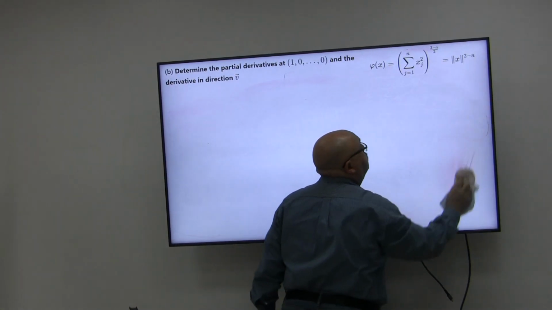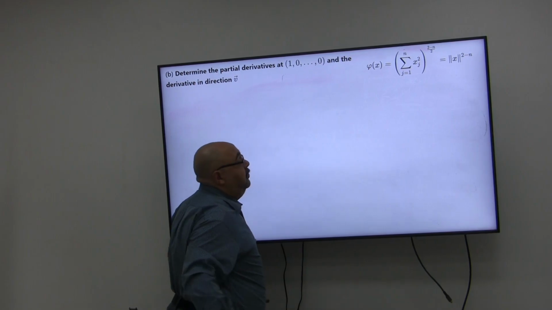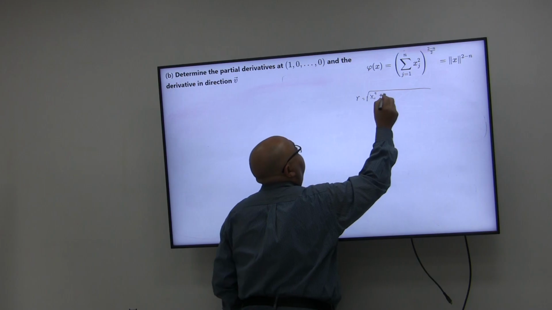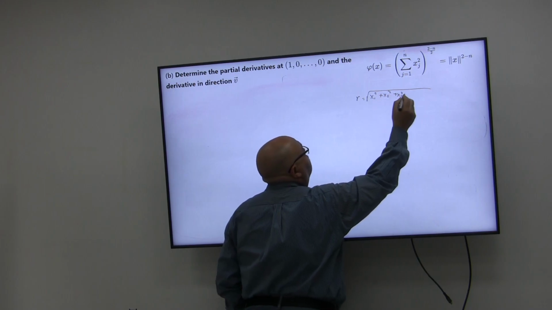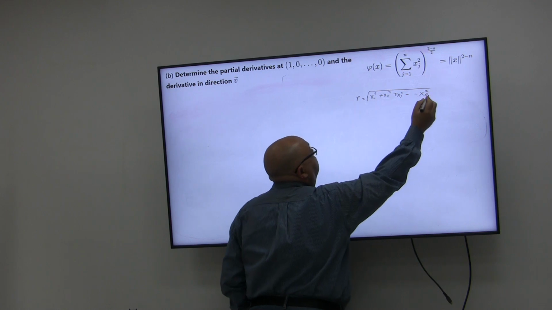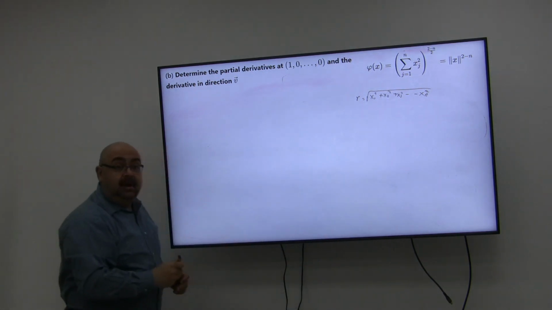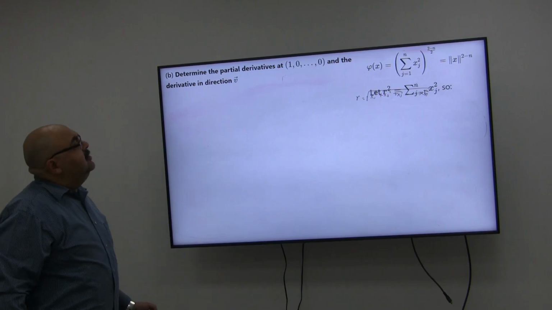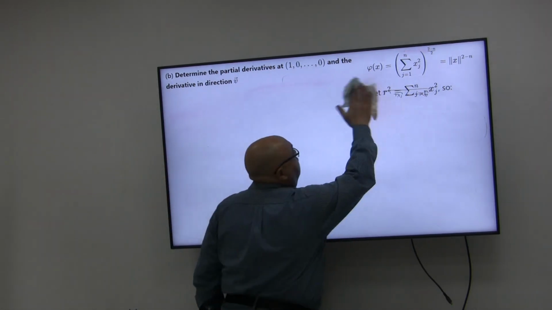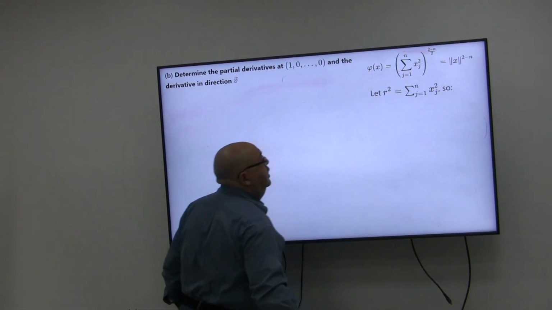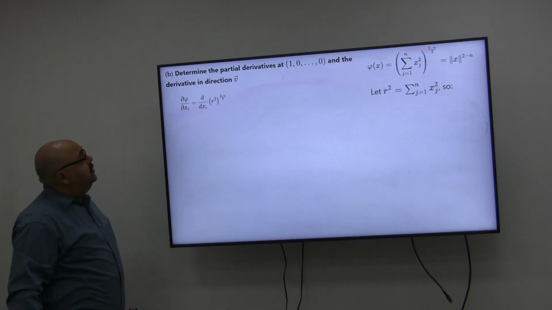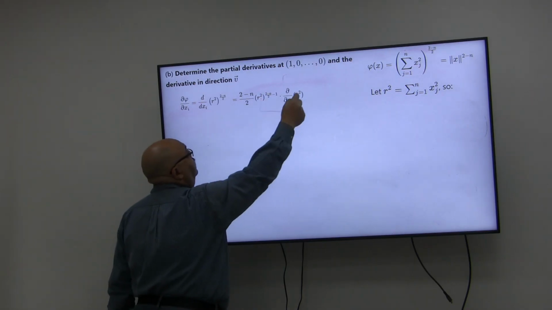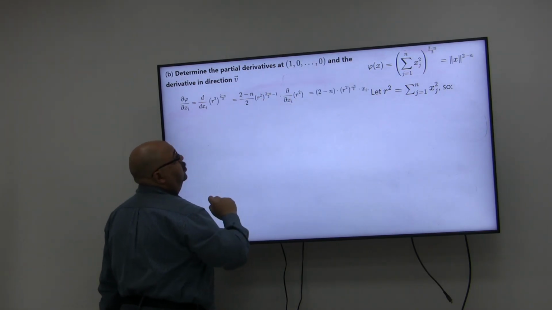So once more, if I make the change to R, you know that R is equal to the root of x1 to the power of 2, x2 to the power of 2, x3 to the power of 2, and so on, up to xn to the power of 2. If I make this substitution, it will make your life easier. So once more, this is R squared, which is a replacement of the summation. Differentiating, the power will go down. I will subtract 1 from the power, then take the derivative of R, but only with respect to xi.